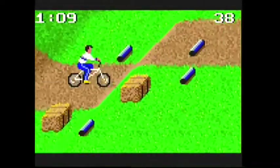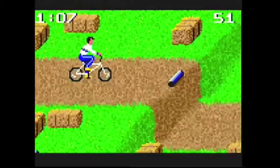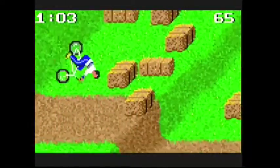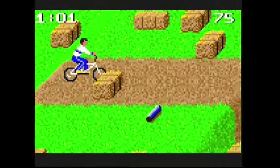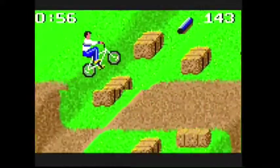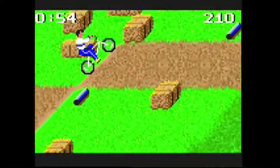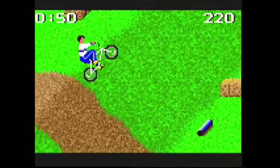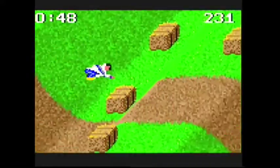I was a little rusty booting this game up again, but I got into it after a good while. I tried to play it again today and I went back to being really bad, so I really have to get at it. This was the kind of thing where you popped this game in and played it over and over again, trying to get your score better each time you played.